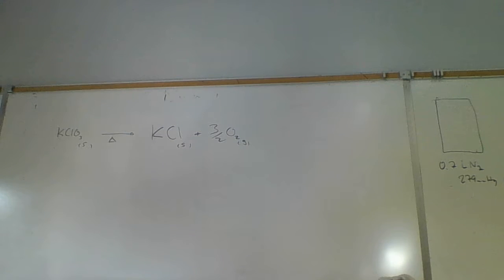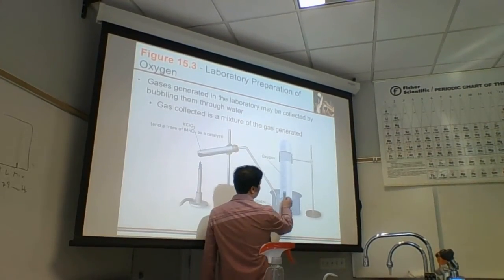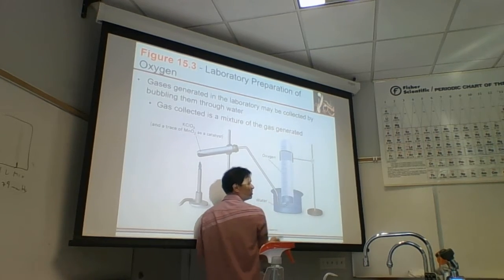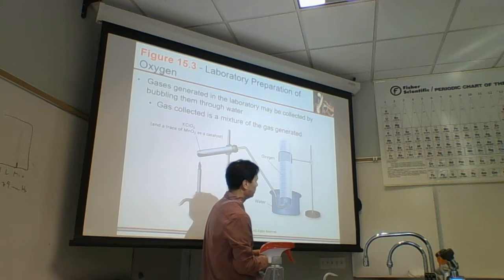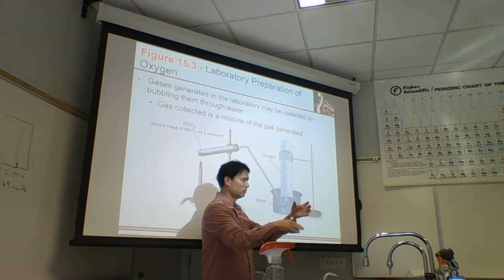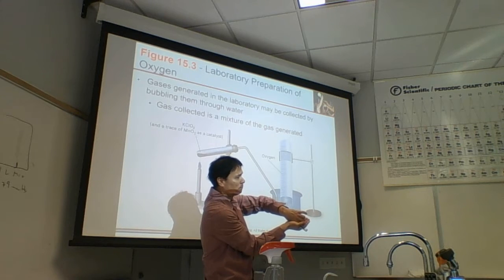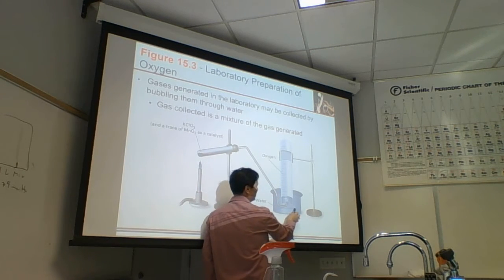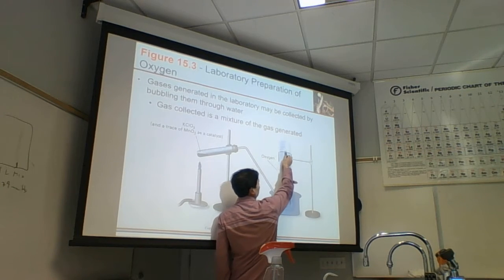And we can capture that. One of the easiest ways of capturing a gas is by doing it underwater, like this. If you fill up this tube full of water, so there's no gas in the tube, this is called a gas collection tube. Fill that up with water, cap it, flip it upside down, and then submerge it in water like this. This whole tube would be filled with water.